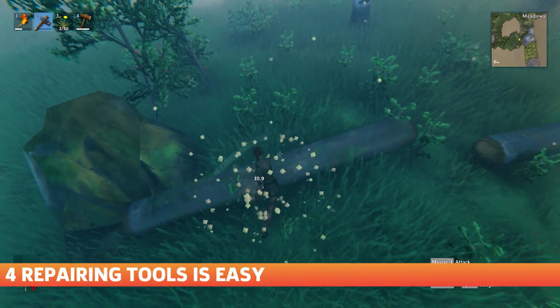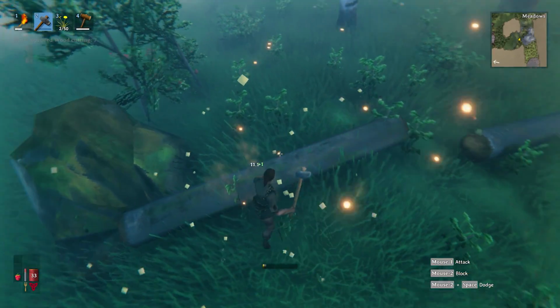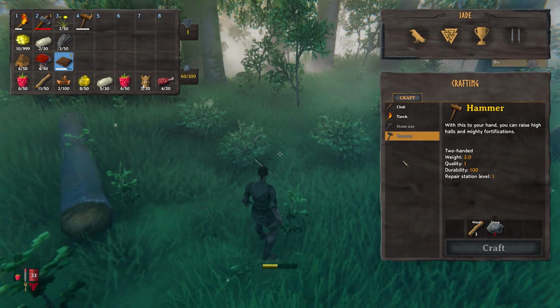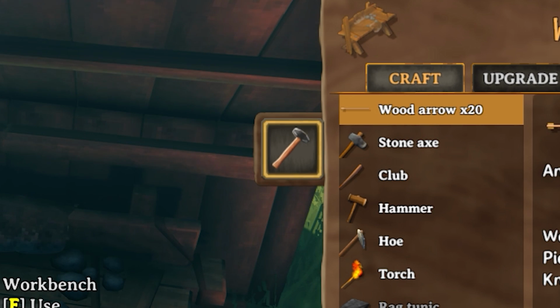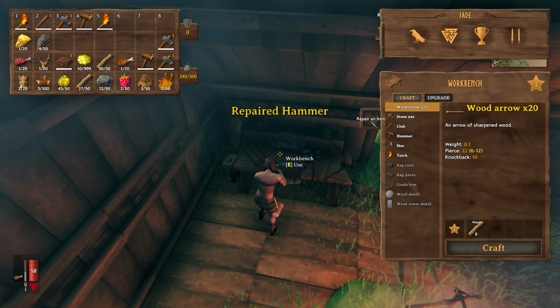You'll likely go through a few axes and hammers while gathering the necessary materials for your home. However, the item doesn't break once you've exhausted it. So, how do you repair them? Well, turns out it's quite easy. Once you have your workbench under a shelter, you can craft and upgrade items and tools. On the left of the menu is this little square icon. Tap that to repair one of your tools. And that's it. No cost or materials necessary.